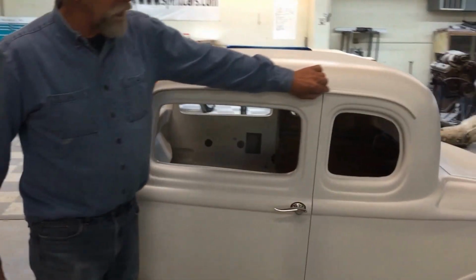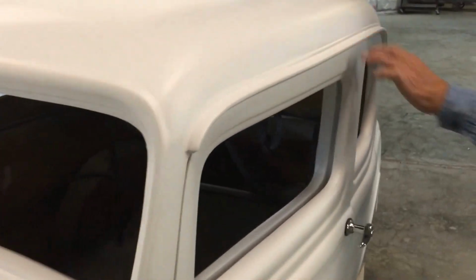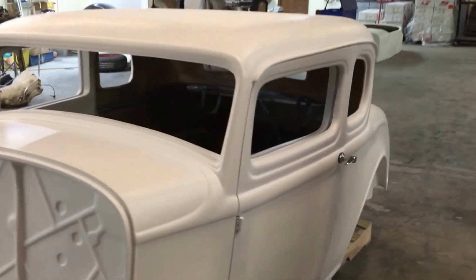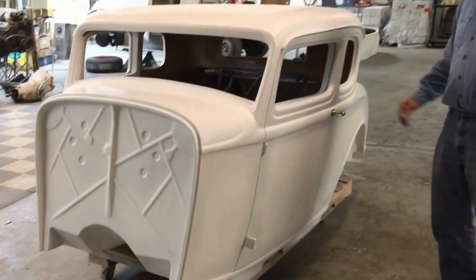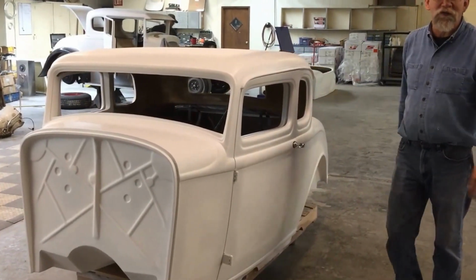This car has a drip rail, where a lot of the fiberglass cars don't have a drip rail, but this one has got a version of a drip rail on it. So all you need is some bob fenders in the back and painted yellow and American Graffiti. Here you go.